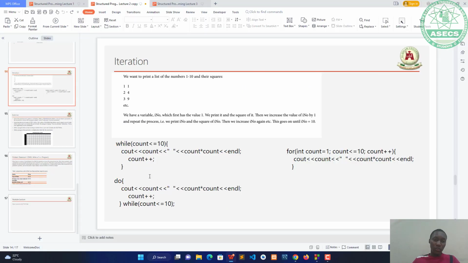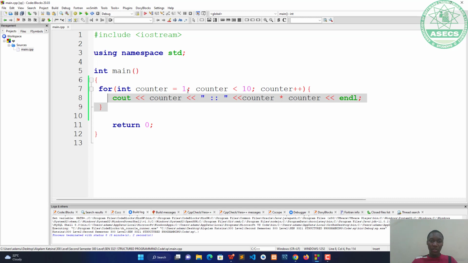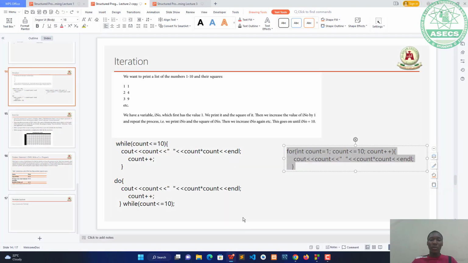So gashi na zo na solve nashi kuma already ma ya zo solve nashi. Nan an yi ne using while loop, nan yanzu do while loop. And unfortunately na yi amfani da for loop na yi solving nashi. So I guess there is no need zo in sake solving nashi, but it's the same. Abin da ya yi a nan wajen is the same thing da abin da na yi a nan wajen, babu wani difference. So I guess this is pretty explained.